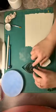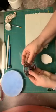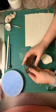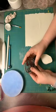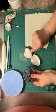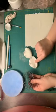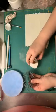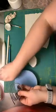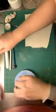So individual petal cutters, if we have time, we'll do some individual petals, and I'll show you guys how to make roses this way. This is actually my preferred way, but it is a little bit more advanced. And then we have some beautiful flower veiners here. So you can actually do individual petals and then press them, and then you'll get beautiful veins. So I'm hoping we'll have some time for that today as well. Let's get those out of the way.